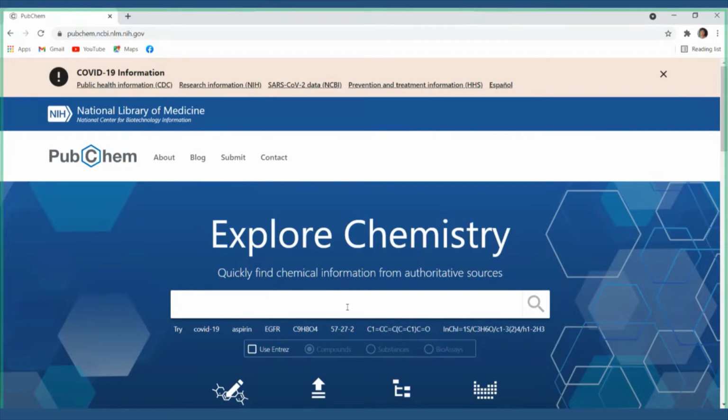So for you to get the structure of a ligand, you have to first of all come to a database. And I will be talking about 3 of such databases that you can use, so that if one is not working, if you're not getting your compound, it's possible you don't get some compounds on Pubchem, then you can try another one. Now, if peradventure you try all these 3 databases and you are not getting your compound, then I will show you how you can draw your own structure yourself.